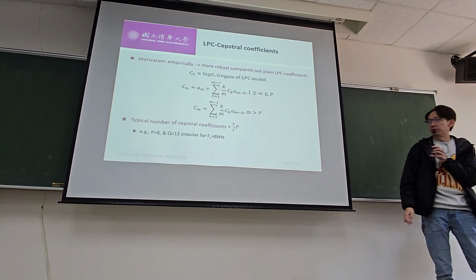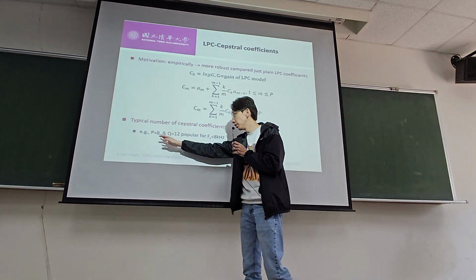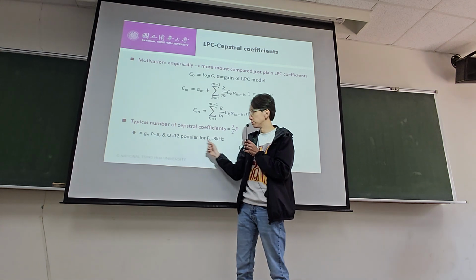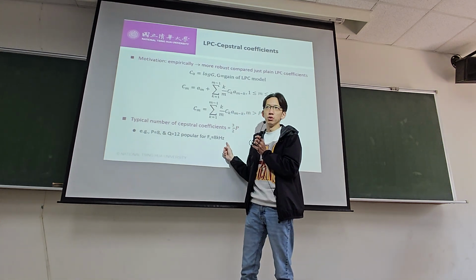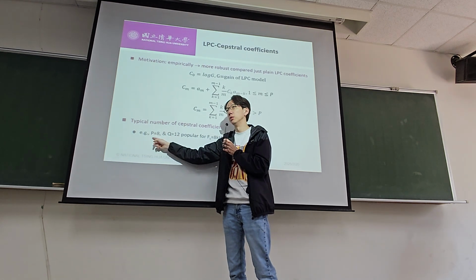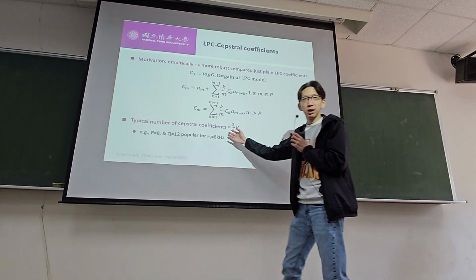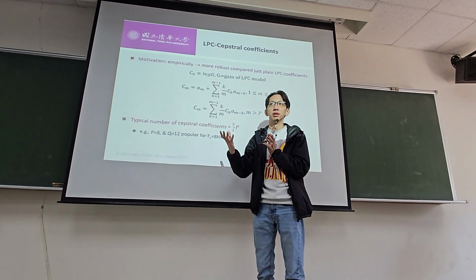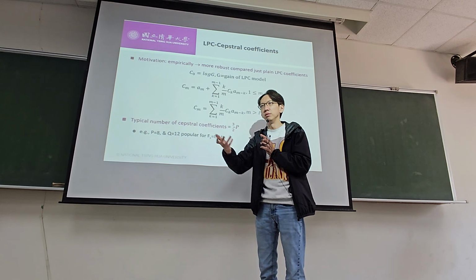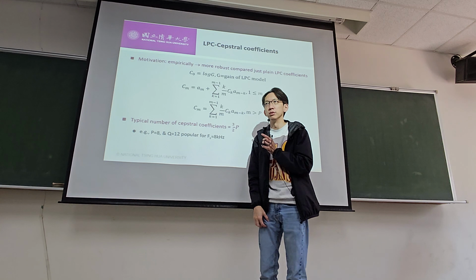So the typical number of cepstrum coefficients is about 1.5 times the order P you choose. Usually P you take as 8 if you're at 8 kilohertz. If you're at 16 kilohertz, maybe you have twice that. If you have more sampling, of course, the number will be much bigger. The number Q is approximately 1.5 times that. There's no particular reason. A lot of these numbers are very empirical. Once you pick and choose and it seems to work well compared to the other numbers, then it becomes know-how. We just choose this particular number of coefficients to be used.